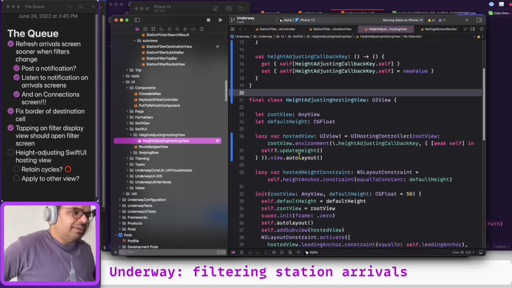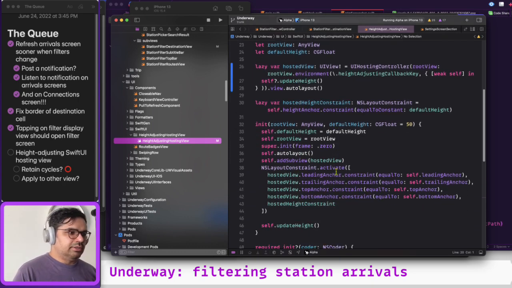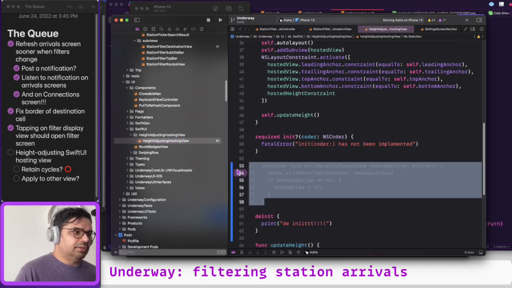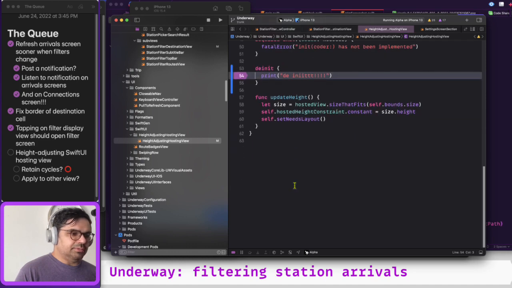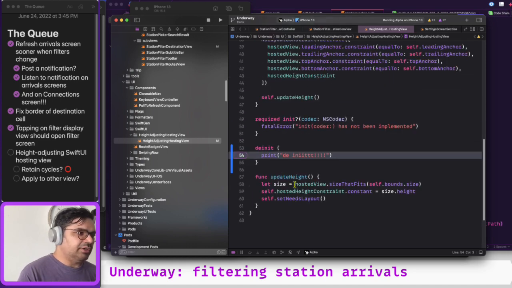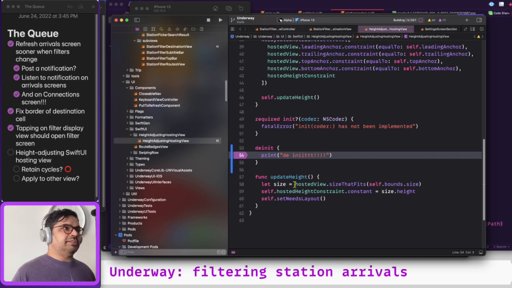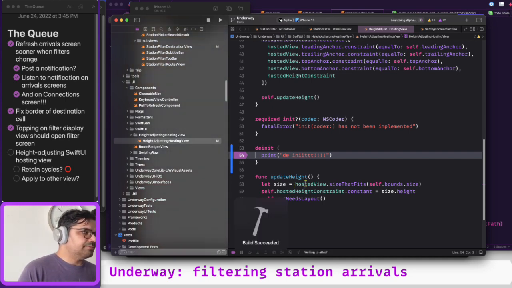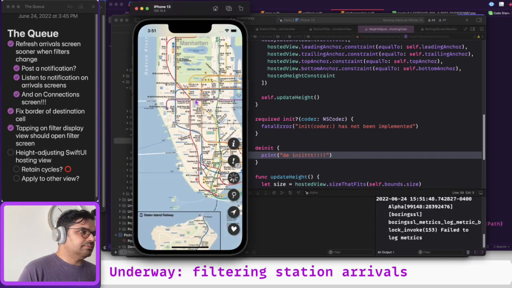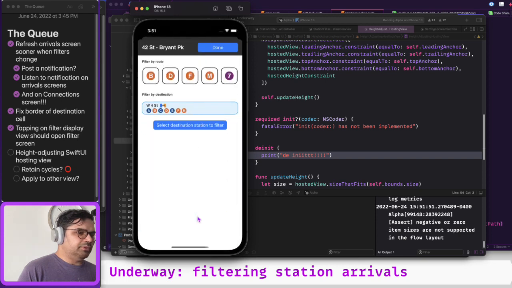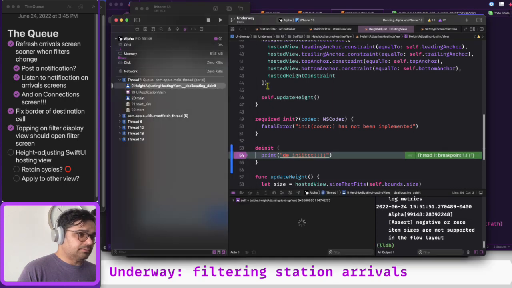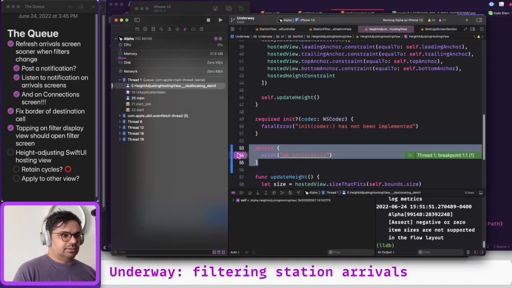Okay, so let's see what kind of cleanup we can do here. Didn't need that. I did get the deinit, and I'm so happy about that. I'm going to leave that in just a little bit longer. Actually, let's just try it again. We open up the filter view, the breakpoint set, close it, we hit the breakpoint.